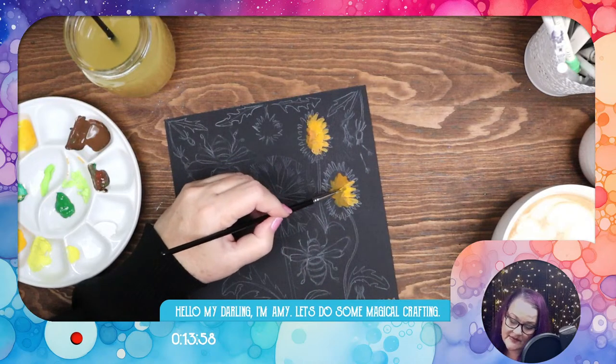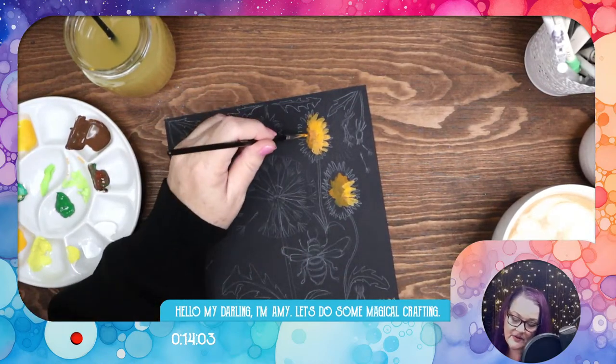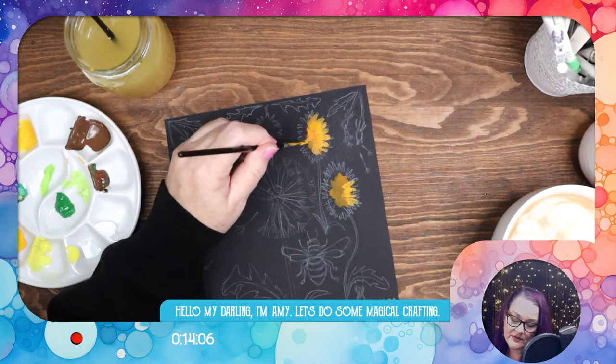We're going to build up these flowers over time, and they're going to be mostly yellow, but I wanted to start with orange at the center so the centers look a little darker.